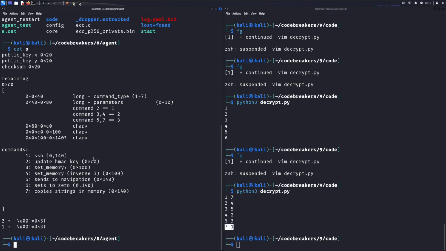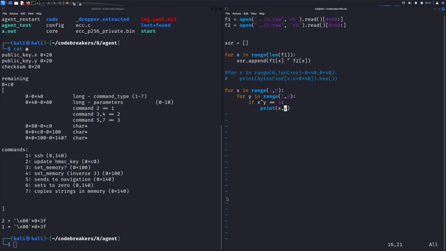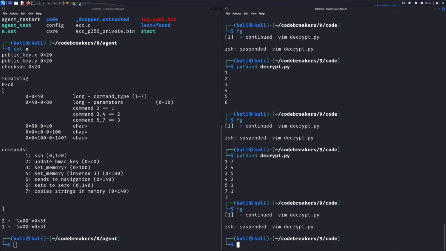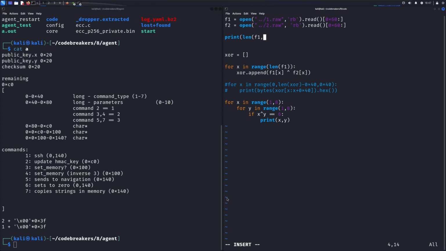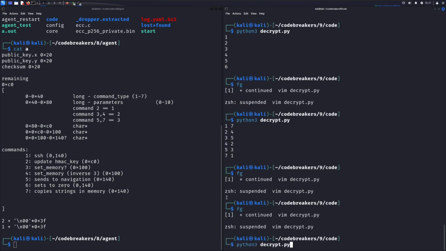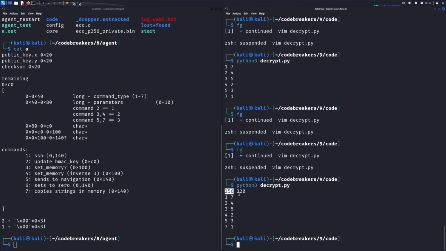If we look back at these commands, we can try to identify what possible arguments there are. We can try to figure out what is actually being sent in with this packet. We could try to identify the further data that's being sent along with it, but right now that's not of as much importance, I would say. Another thing I'm going to do is print out the length of F1 and F2, as those two are very important when we're trying to identify what these packets are. In fact, that might be the more important part than what we're trying to do in the first part.